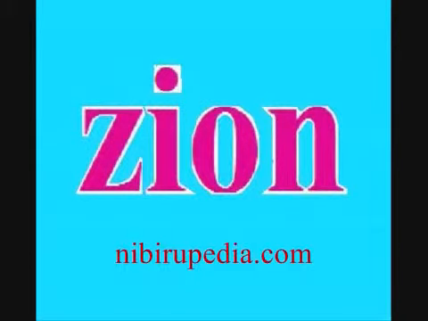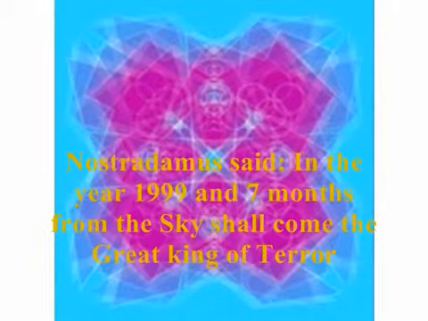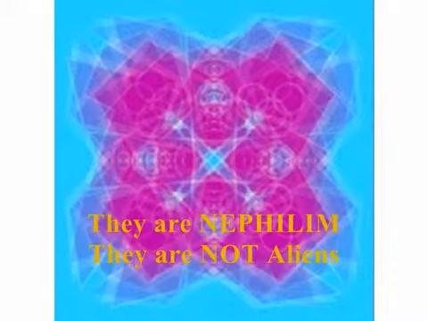Now we've just found the reason why the Gregorian calendar changed the dates. So 2012, I believe, is actually 1999 and 7 months. Whichever day you see these so-called aliens come back to this earth, that will be the 7th month. That will be 1999, because the Gregorian calendar has shifted everything around.